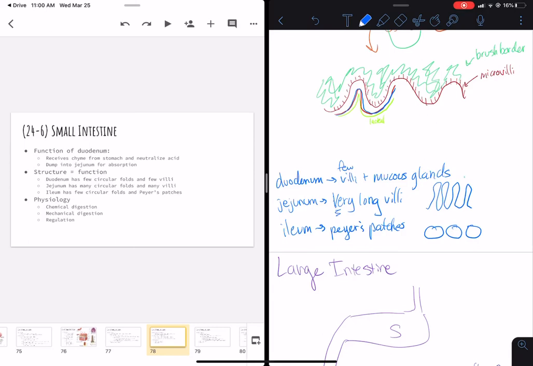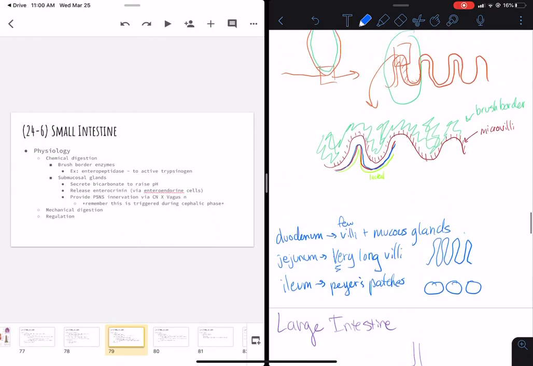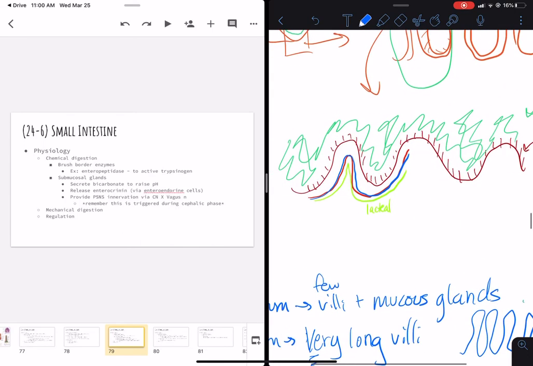Okay, so let's talk about the physiology of the small intestine, starting with chemical digestion, then we'll talk about mechanical, and then we'll talk about how we regulate all of this. Starting with chemical digestion, we need to talk about the brush border enzymes. Here we drew the brush border, and let me draw in pink where our brush border enzymes would be. These only exist in the brush border, and they are simply waiting there for the inactive proteases from the pancreas to arrive so that they can turn them on. The proteases help digest some of the proteins at the brush border, and then it'll be easier to absorb in the small intestine.